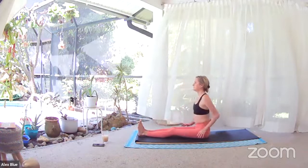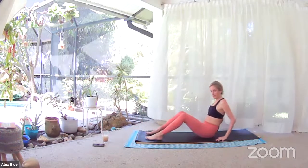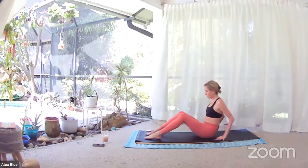Sit up. Reverse tabletop. Hands behind you. Knees, feet, hip width. Press and lift.